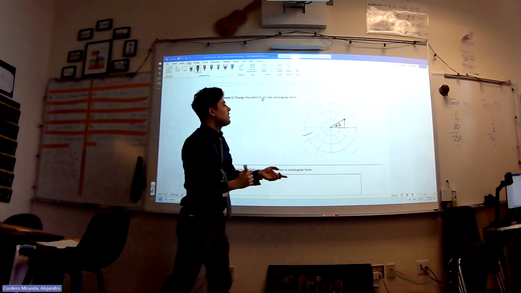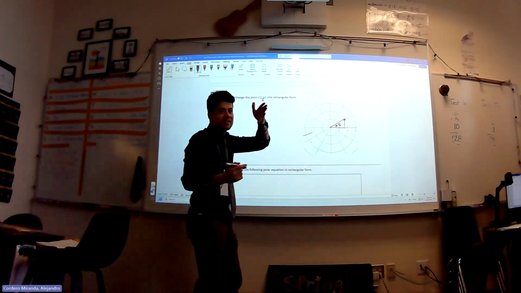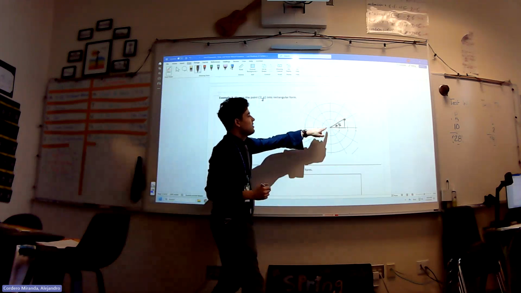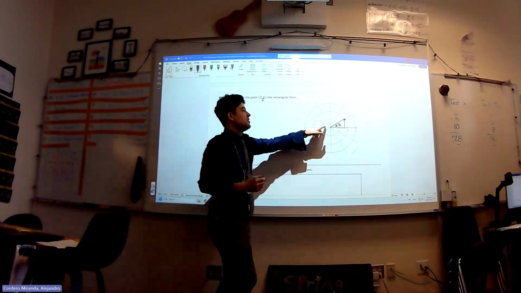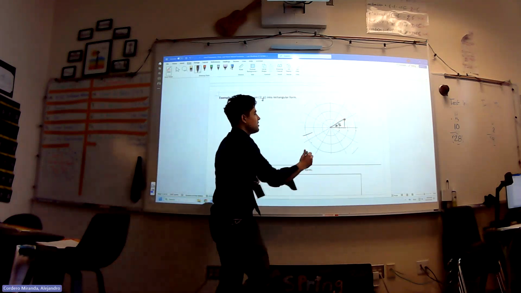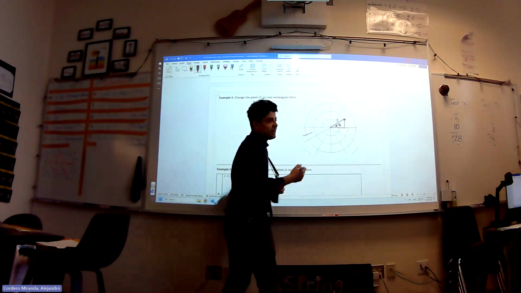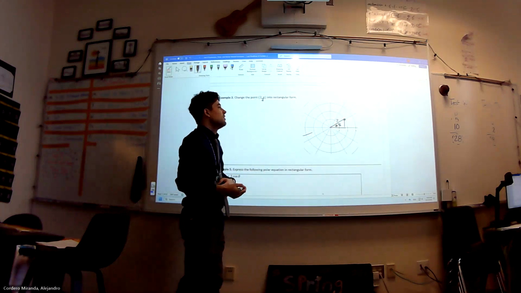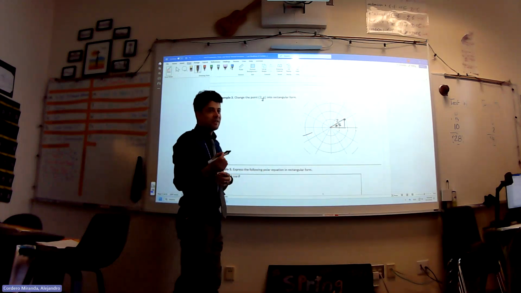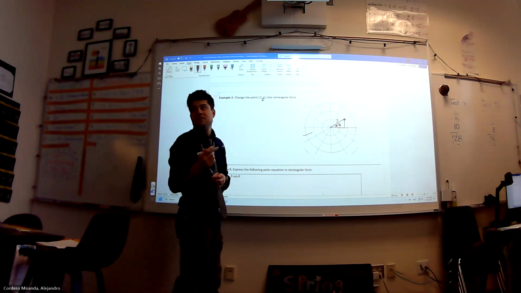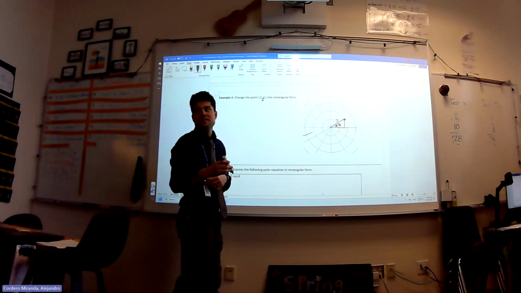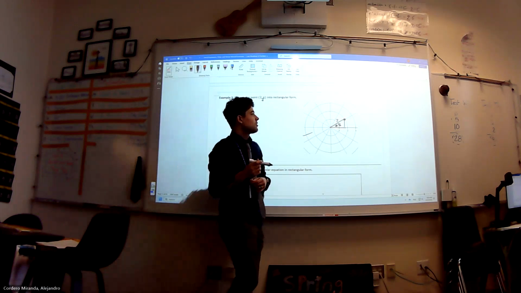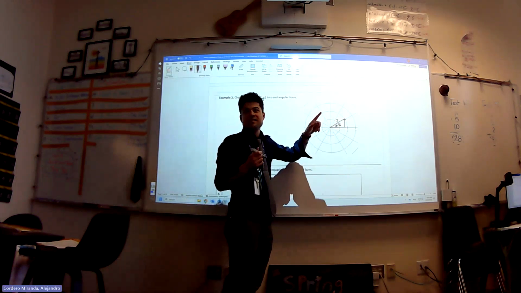Okay, and if I'm trying to put that in terms of x comma y, then I need to figure out how far did I go over and how far did I go up. In other words, to make that little right triangle, you know that this is 2 because that's the radius of the little circle. And then you use trigonometry to figure out the rest. Right, well, once you have one of the legs. But that requires two sides and I have one side.